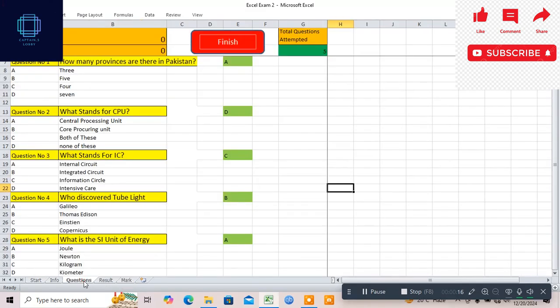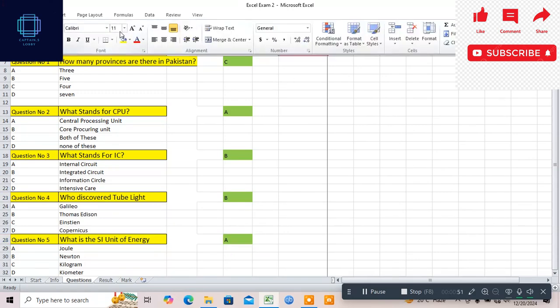You will go to your questions over here, and now you will select any answer. For example, first of all, you will select the right answers over here. My right answers include this one, and now I'm selecting this one. We'll select all the right answers of the questions for making the marking of your question paper. And now I'm selecting this option, and this is question number 4, and I will select B, and this will help me create the marking. So I have selected the right answers of all my 5 questions, and as you can see, here are 5 questions attempted.